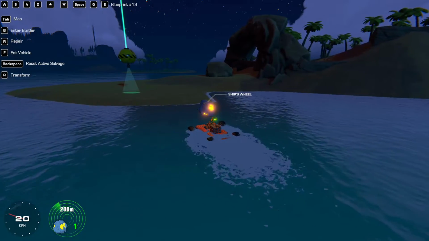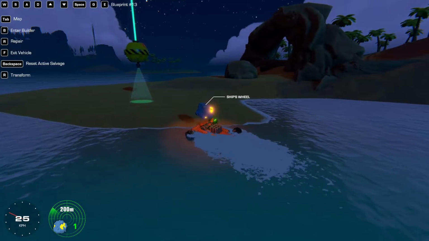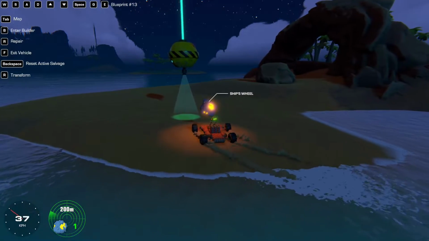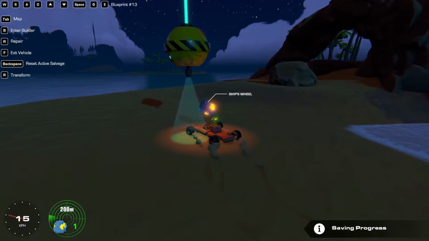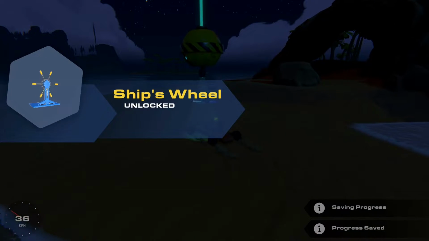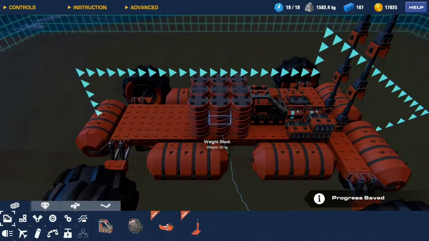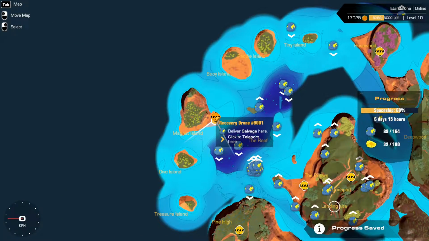Alright, so now that we are here, we are the proud owner of a ship's wheel. Very nice. So you could go ahead and build like a boat. So we have that now. Keep hitting B when I want to hit the map. All these ones are underwater. Actually, that one should be right on the surface of the water right here. Maybe we'll go see if we can get that.